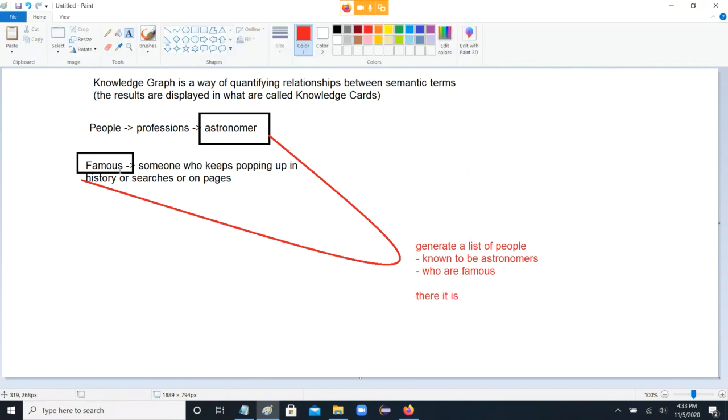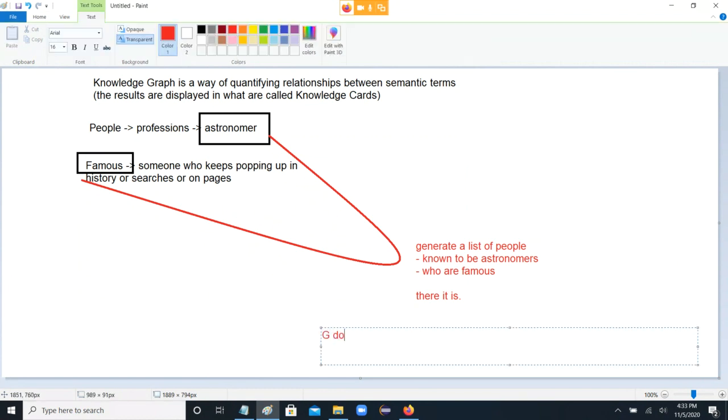And so Google doesn't have to find pages, right? That's the key point. Google doesn't have to find pages that specifically include the terms famous and astronomer, right? It can know or learn those from other methods.